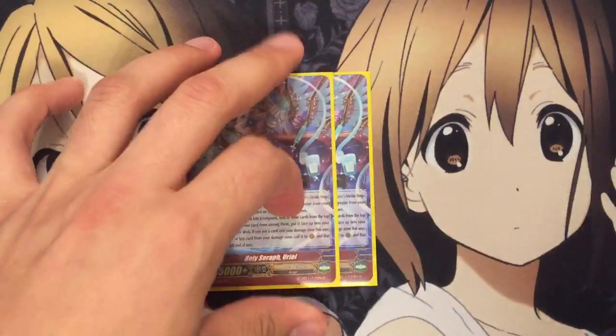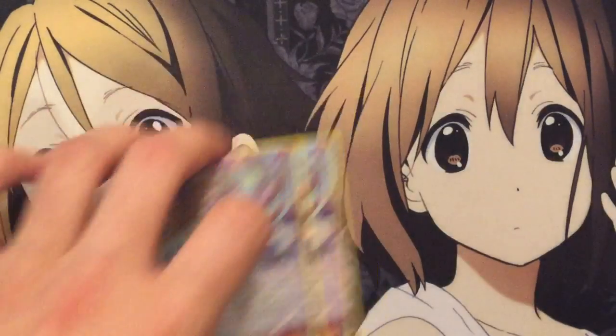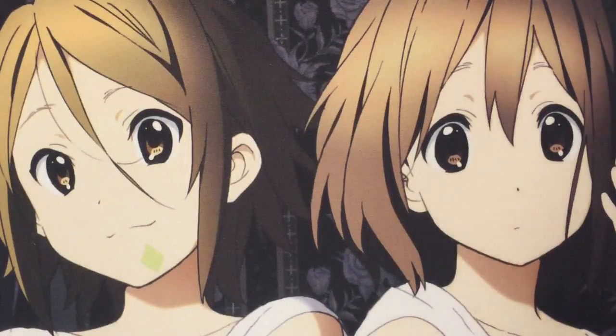And I also run 2 Holy Seraph Uriel. She's the one that has Vanguard hit pressure. Basically, you check top 3, place 1 into your damage, then call a grade 2 or less from your damage zone to rear. So it's Vanguard hit pressure, which is always good to have early game for strides. And now we'll move on to the main deck.